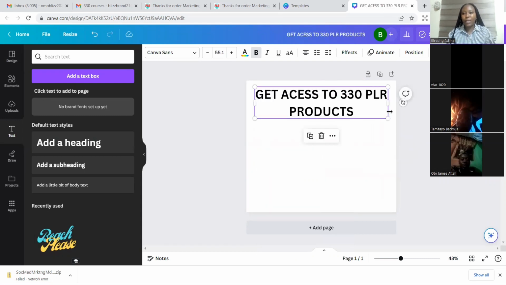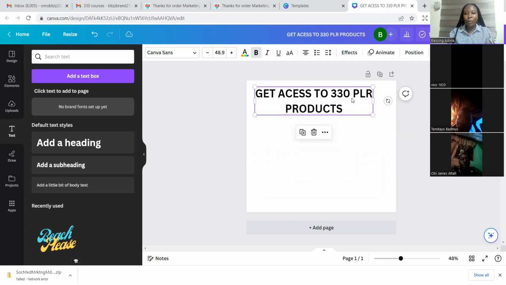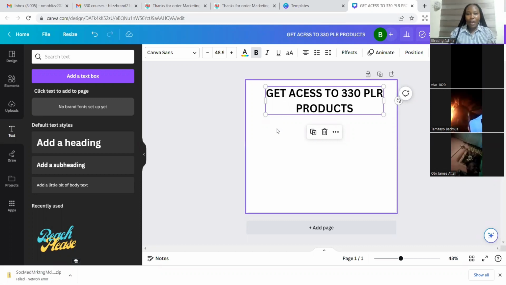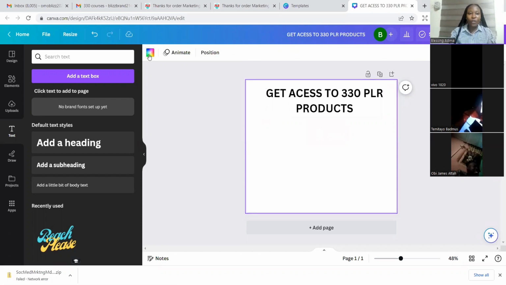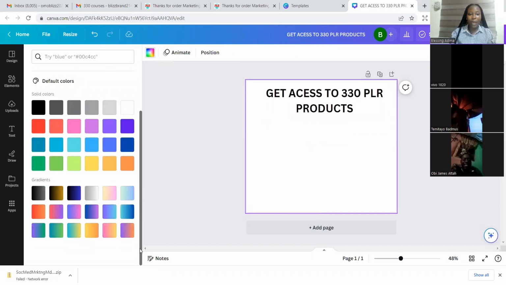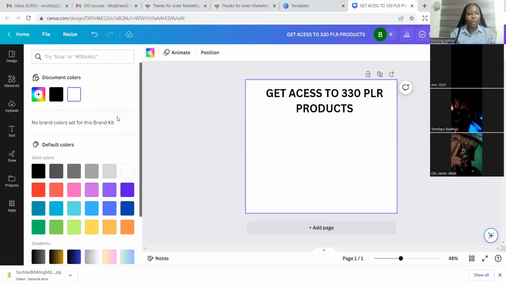There's what we call skill stacking, right? If you intend going into digital business, you have to learn multiple skills. And skills like design are basic skills you need to learn. At least you should be able to create your flyer yourself. It's not every time you want to do something, you have to pay a graphics designer and all of that, right? So I'm not going to be explaining too much here. I'll just do what I have to do. Then when it gets to the Facebook ad parts, I'll be doing more explanation because that's why we are here.